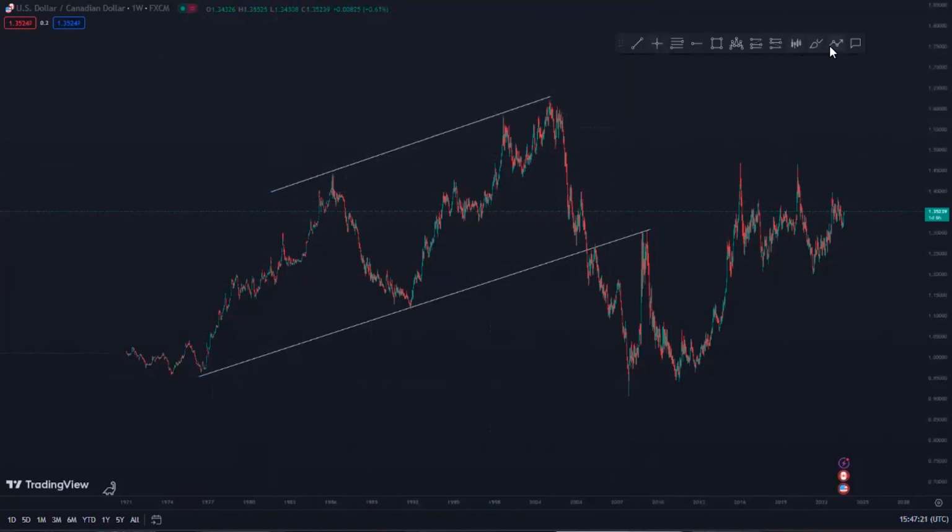The reason price went all the way to the downside can be because of this structure. How we understand the nature of price is that if price printed an ascending structure like this, it's eventually going to break to the downside, reaching these levels. It has a high chance of reaching these levels. So that's what price has been doing here. As you can see, we reached our target here.